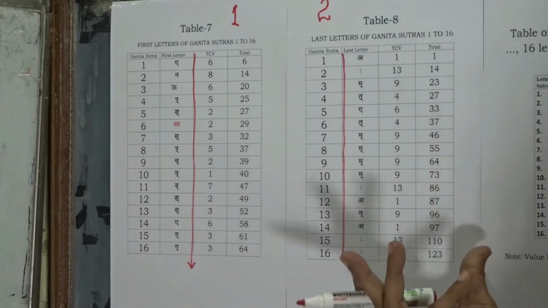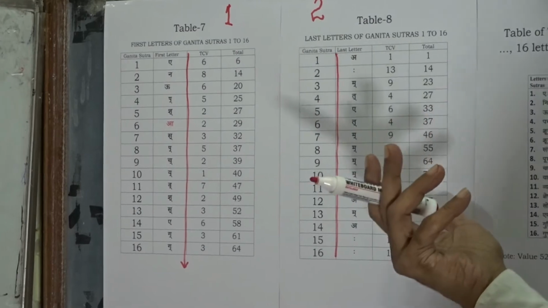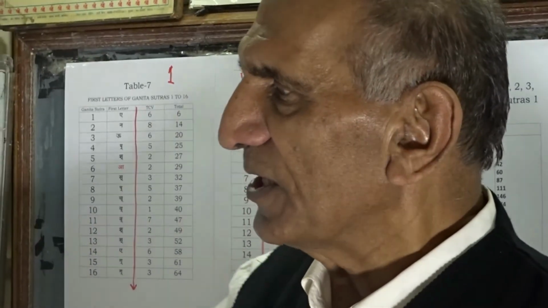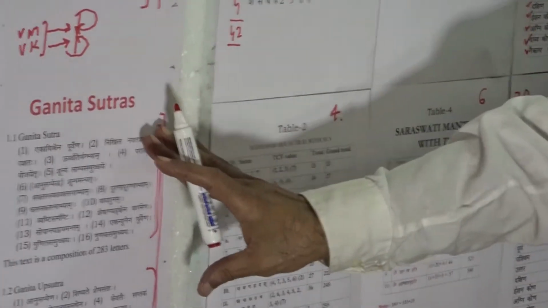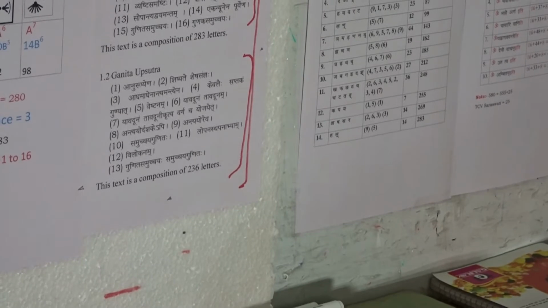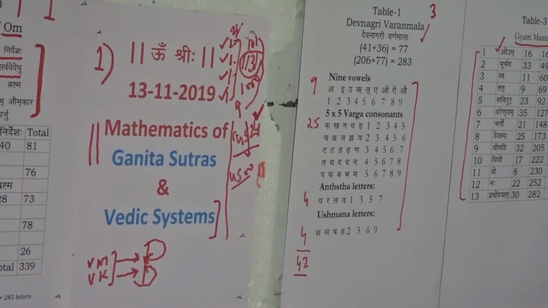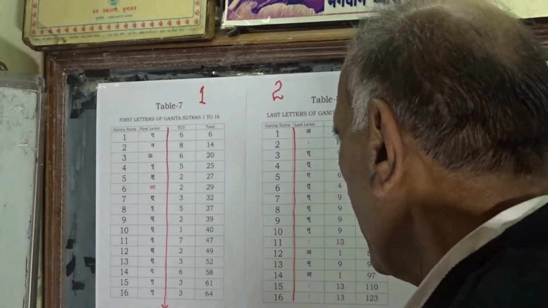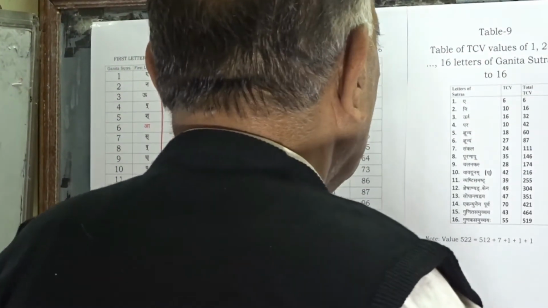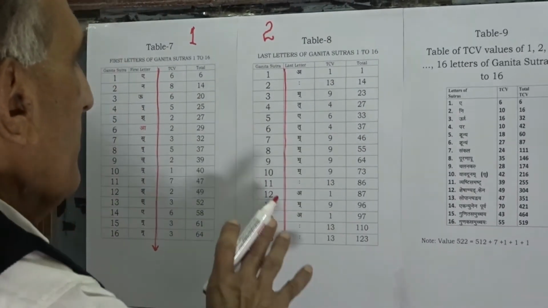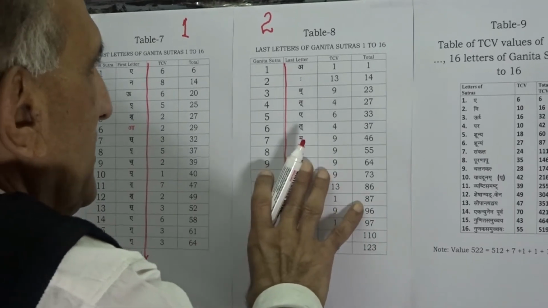provide us a format. In terms of this format, firstly we will have the insight about the internal organization format of the text of Ganita Sutras and Upsutras, and then in terms of this internal organization format we will have a reach to the Vedic systems, and that way we will have this second test for the internal organization format features of the text of Ganita Sutras.